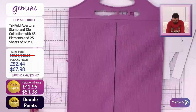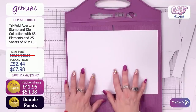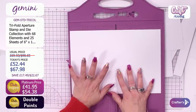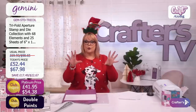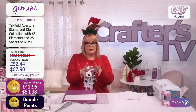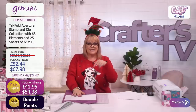Now, on your scoreboard, for my lids, I need it to be 7 1/8 of a square to fit on the dimensions of the box. Because we're making a box that's not a normal standard box that you would use your scoreboard with. So your box lid, your box base, it's not the normal. So what you're doing is working out that extra little bit of your box lid when you're fitting it onto the top. So the dimension of this is 7 1/8.